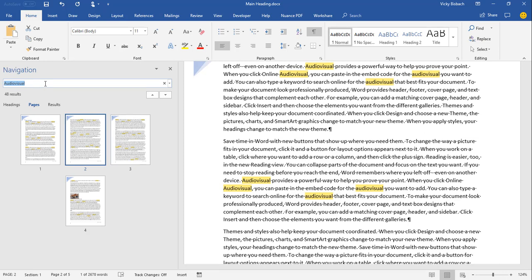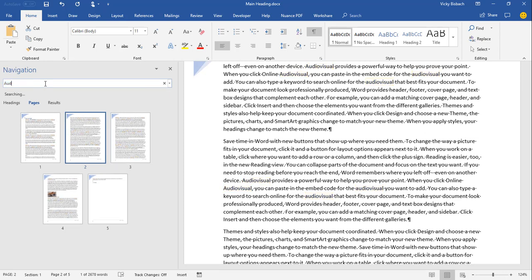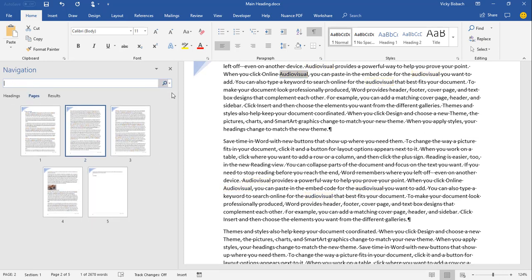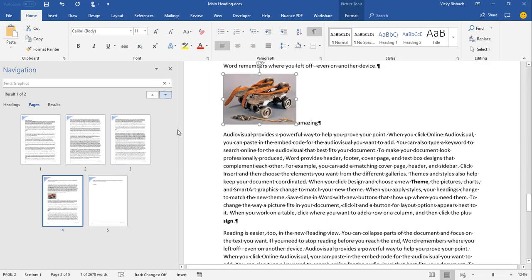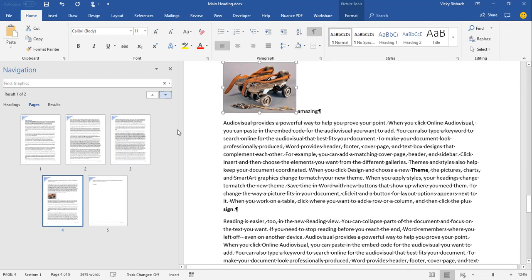Now again, it remembers the last thing I worked with, so I'm going to go ahead and clear that out. Then I'm going to click on the drop down next to my search box. And this is going to give me the option to search for more things. I'll come below the Find area and tell it specifically what I'm searching for. I'm going to search for graphics, so I would click on that, and you can see within the navigation area, the search box, it says Find Graphics because that's what I had chosen. And then it brings up my results.